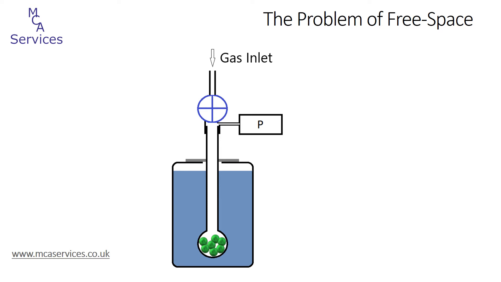To understand why nitrogen will give unreliable adsorption data at low adsorption volumes and therefore for low area materials, we need to look at the instrumentation. This is a schematic diagram of the sample arrangement using a typical gas adsorption analyzer. The sample is shown as green spheres sitting in the sample tube. The bottom part of the tube, including the sample, is within a dewar filled with liquid nitrogen. The open-ended top of the tube is secured to the analyzer and there's a transducer monitoring the pressure within the tube, which is essential for gathering relative pressure data and ensuring that equilibrium has been attained for each relative pressure being measured.